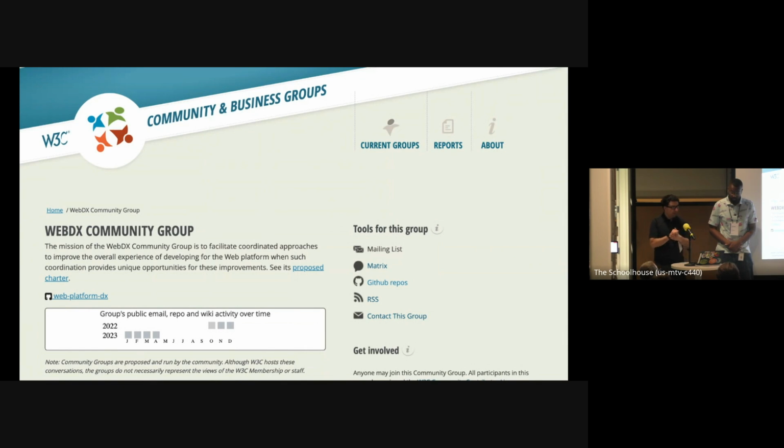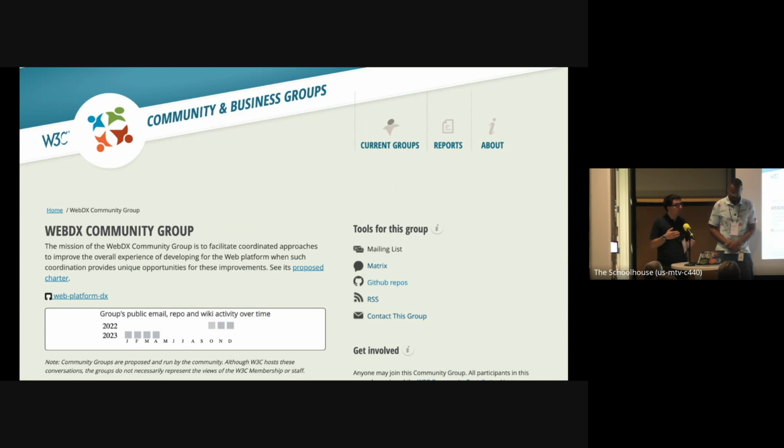That's why a couple of years ago, we founded the WebDX community group, a web developer experience community group. This is with all major browsers contributing to it, and others in the ecosystem. And the goal here is to address exactly those 2 issues. One, that developers don't necessarily know what is available, and on the other hand, that implementations land with interoperability issues.